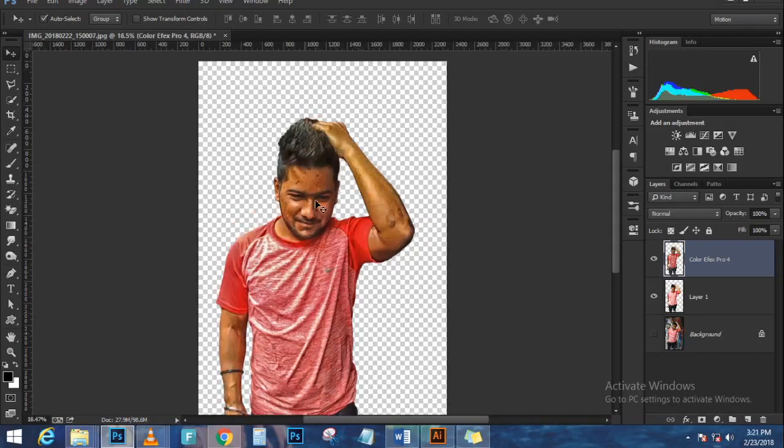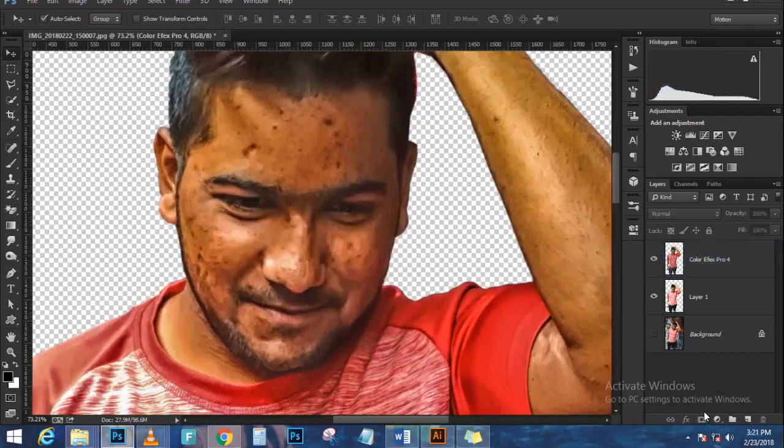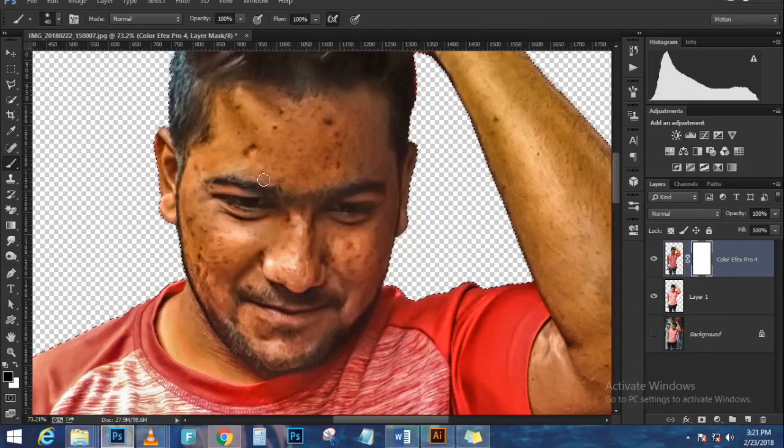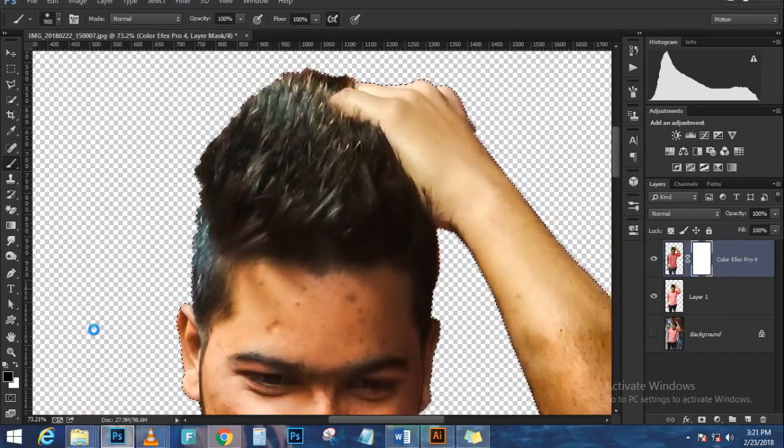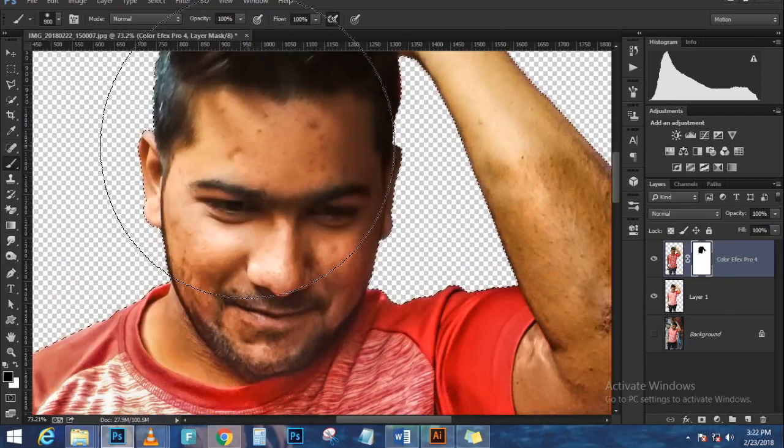What I'm going to do now is press Ctrl T, Command T to transform, to scale this and adjust it accordingly. If you can't see the corner handles that you want to click and drag on, you can press Ctrl 0, that's Command 0 on the Mac, for the bird's eye view that allows you to see all four corner handles. Then I'm going to click and drag on this one here to scale it down by holding Shift, Alt, that's Shift, Option on the Mac.